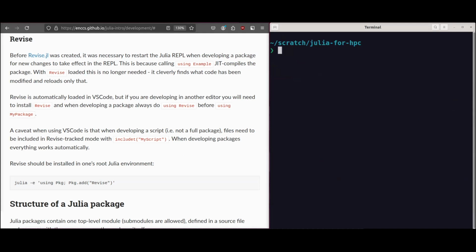But if we are using Revise.jl, then it will bring the changes into effect without having to reload the REPL, with some caveats. It can't bring in changes that change constants like structure names, or if you mutate a structure, then you do have to restart the Julia REPL.